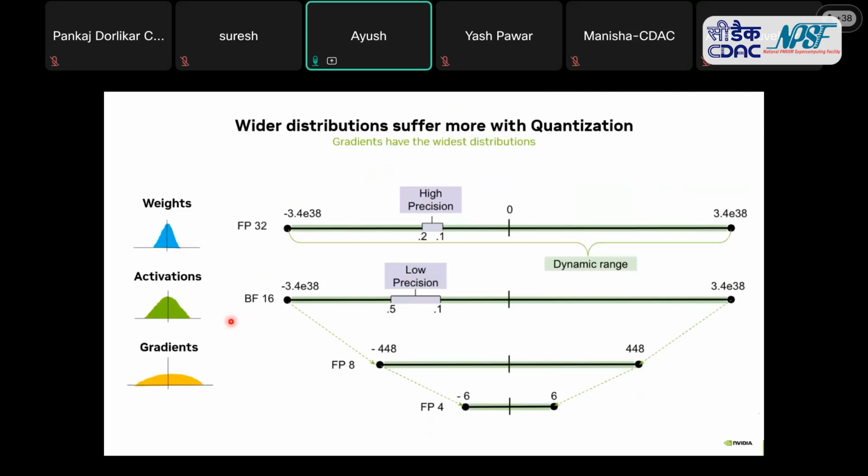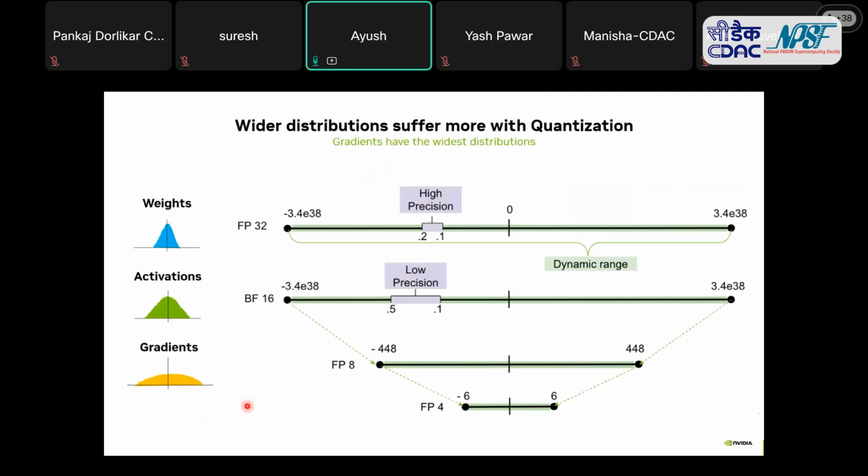Now different parts of the network like weights, activations, and gradients are affected differently by these different precisions. Here you see that weights and gradients have different distribution widths. As we move from FP32 or BF16 to FP4, the representable range changes dramatically.